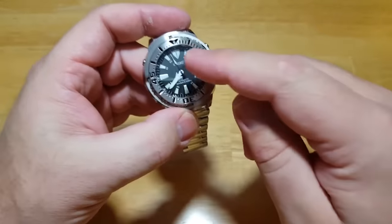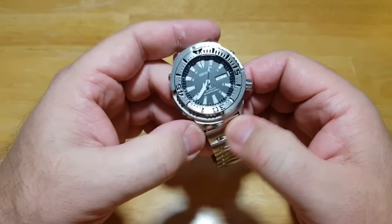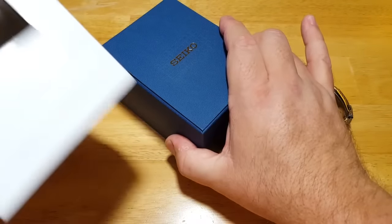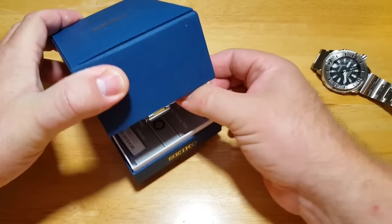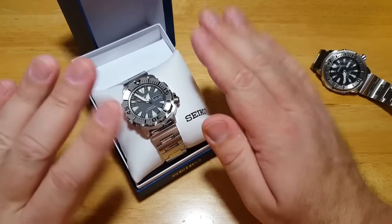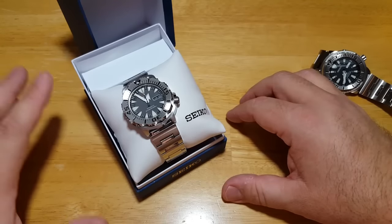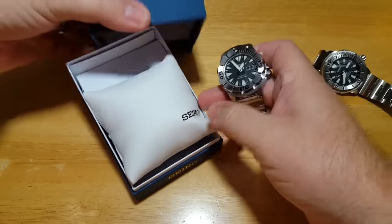The old black monster had a very similar style face to it. I'll bring out the new Seiko black monster for a little comparison — this is one I'm actually getting ready to sell. The black monster comes in original Seiko packaging: the outer white cover, the pale royal blue box, Seiko watch pillow, manuals, and hang tag. The new baby tuna also has the Prospects logo right above the word 'automatic.' Seiko has actually allowed Prospects to be sold in the United States now, which is really cool.